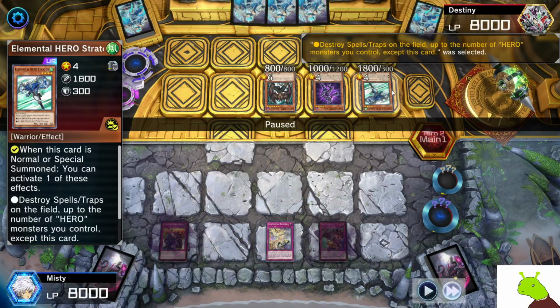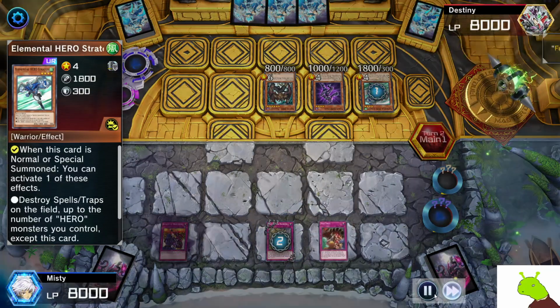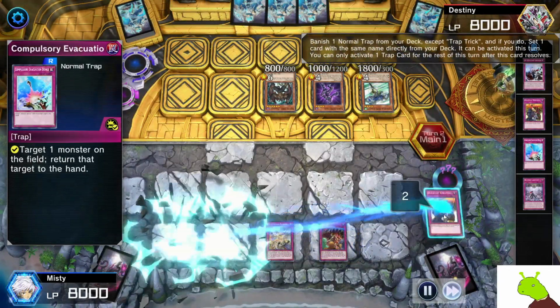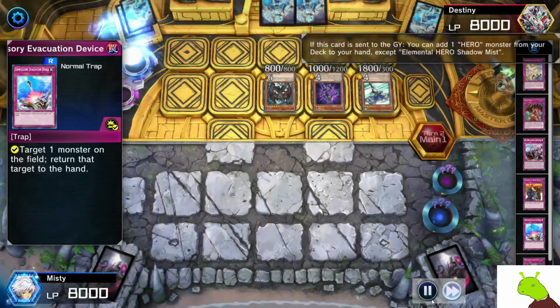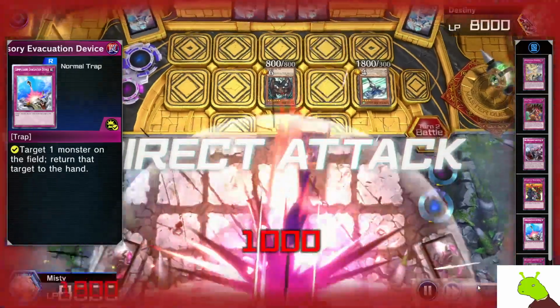And then he gets, oh, that's why, because he had Elemental Hero Stratus, so now he can destroy every trap on the board. We said Big Welcome. He's going to destroy it anyway, so now if we can get a Big Welcome on the field, should be okay.